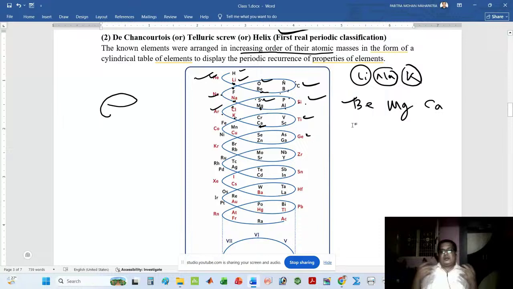Which element will show similar property? Suppose I will ask a question. Try to listen to my question. Which elements are having similar property like oxygen? You can suddenly make a circle, then when you reach sulfur, it is the same. Similarly, suppose I think about fluorine. You make a circle, then you will say that it belongs to chlorine.